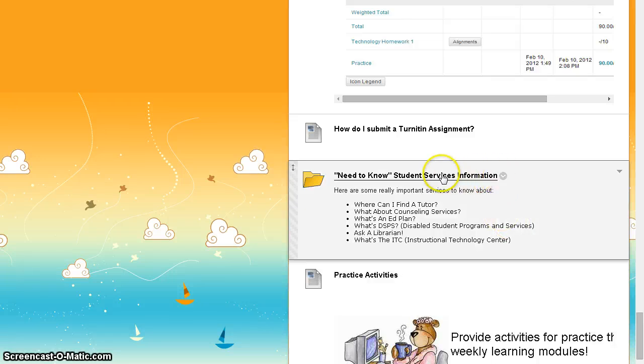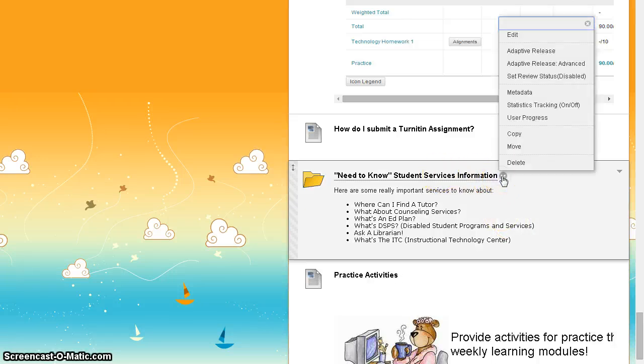Then this right here, this is fun. You could actually move this to another area or even copy this. Say this is the only thing that you wanted to use because you already have a Start Here First Getting Started Learning module. In that case, you could move it to your already prepared Getting Started Learning modules.